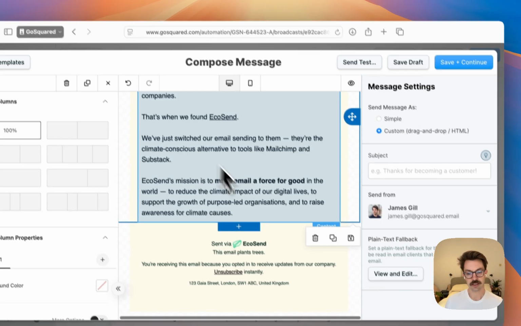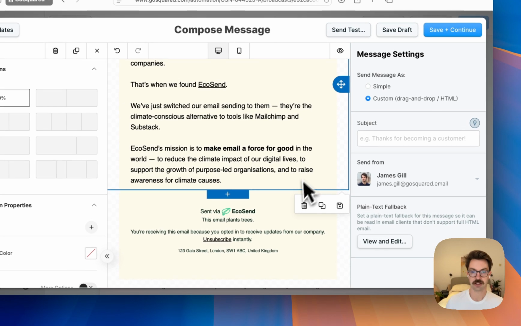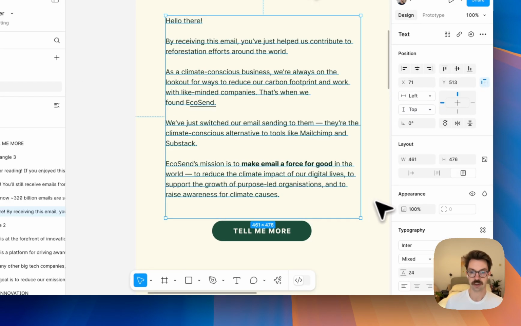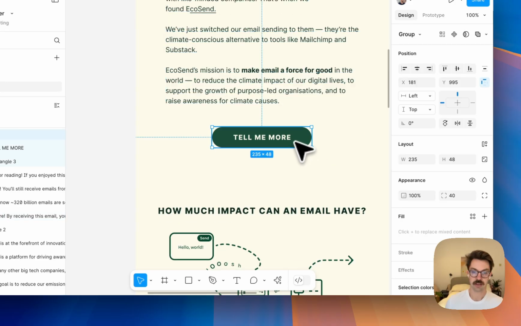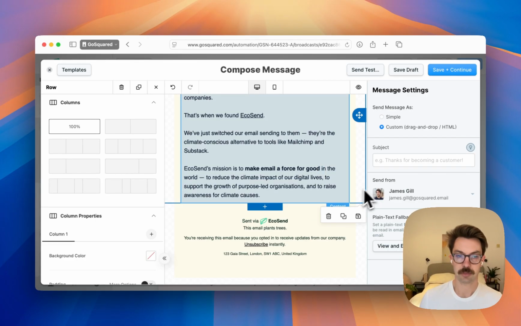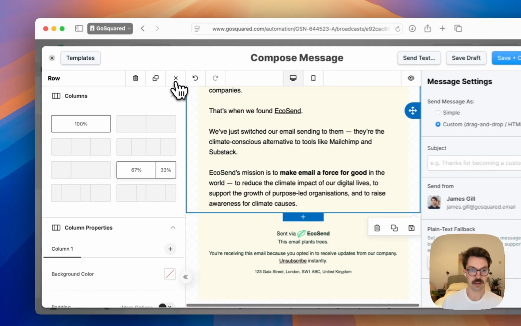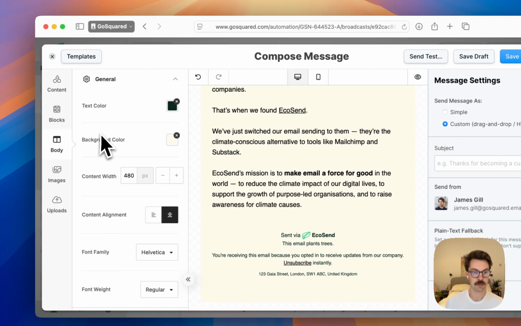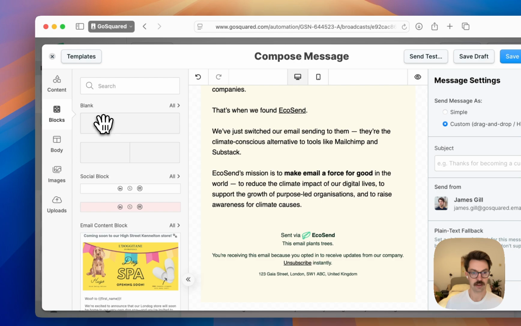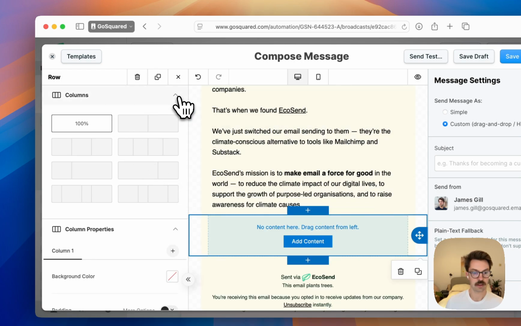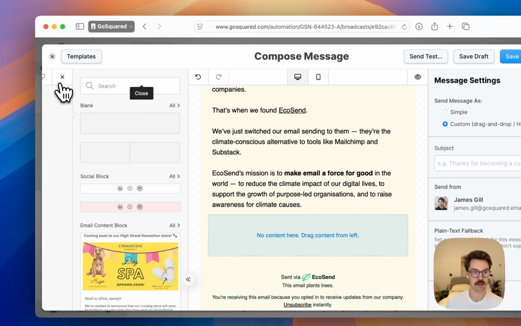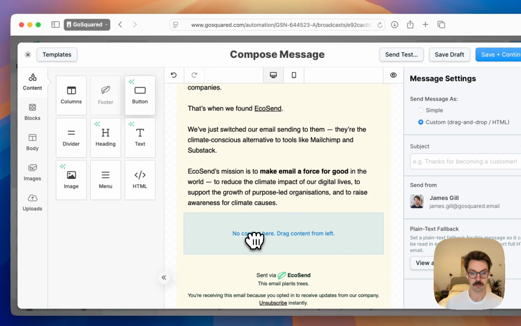And essentially now we just want to go back to our content and make sure we get the rest of this going. So we've got a button that we want to add in. Let's get that button in. Let's do that. So we'll add another block in, and we'll pop this in here. So content, we'll add in button.